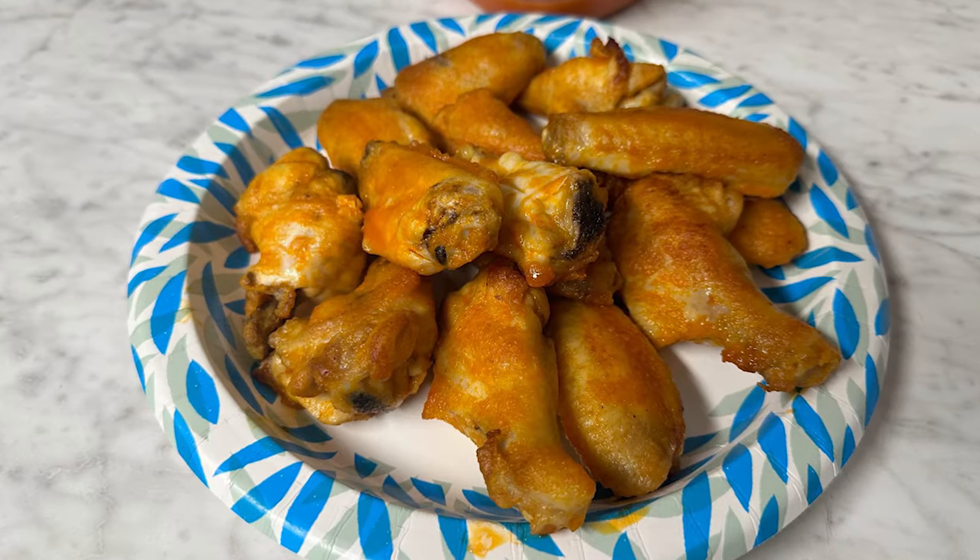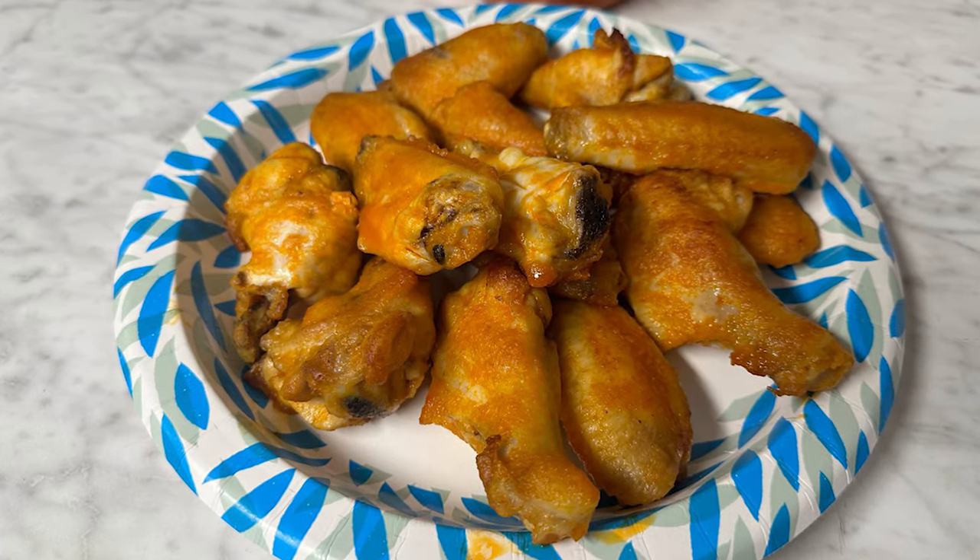So today, a little bit of a deviation from the normal, but still within the carnivore lane, and that is chicken wings. I made some chicken wings — oven baked. I took naked chicken wings, prepped them, and I did Redmond salt. I didn't even pepper them. I put them on a bacon rack with some tin foil underneath because I didn't feel like cleaning the pan.